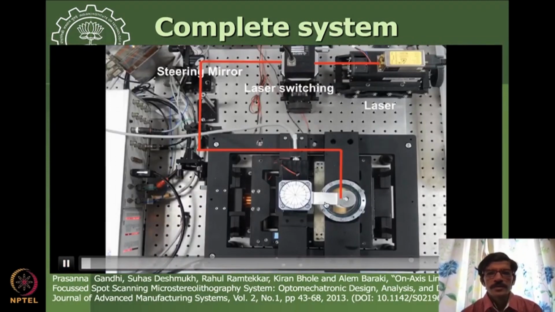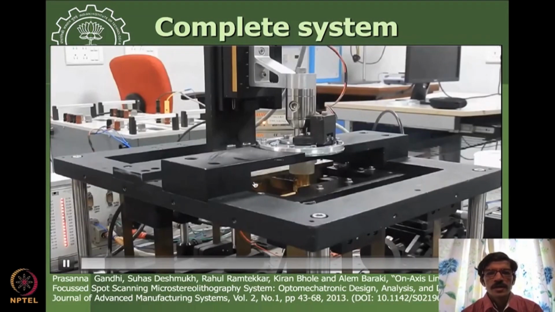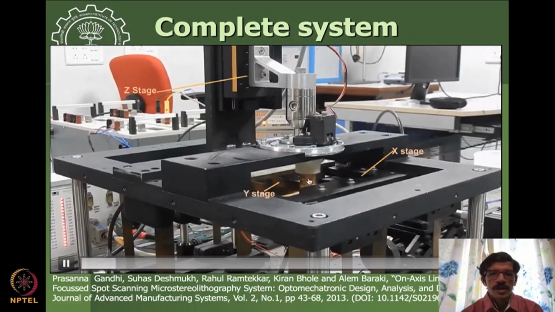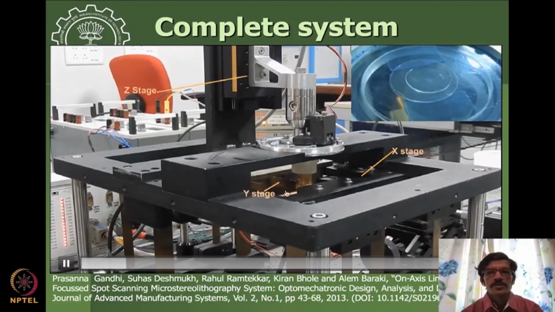This is the next version of the system. You can see the electronics interfaced, and there is a mechanical scanning system, which scans the XY stages using the compliant mechanism and voice coil actuators. You can see there is a tank here, and then there is a Z stage on top of this.